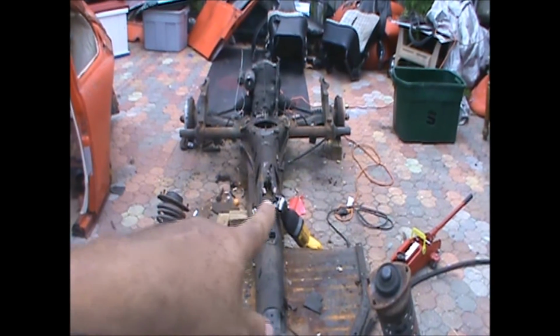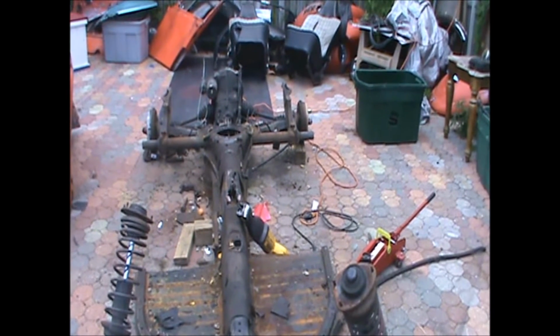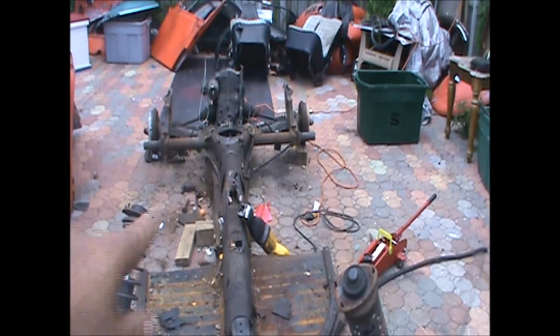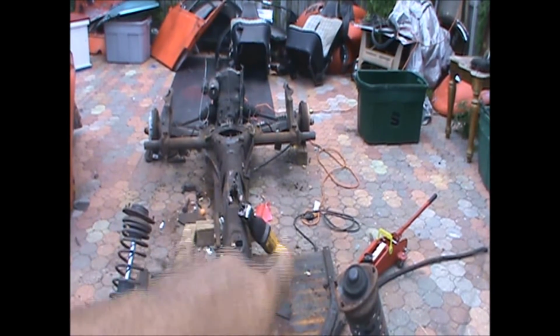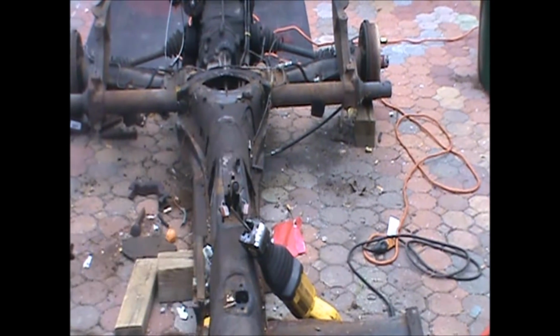Alright guys, now about a million degrees later and sweating about 10 buckets of water out of our bodies, we finally got this done. This heat out here is a killer today. Alright, let's zoom in a little bit more. If you notice now, the whole back pan, that center tunnel, is the frame to the Beetle.